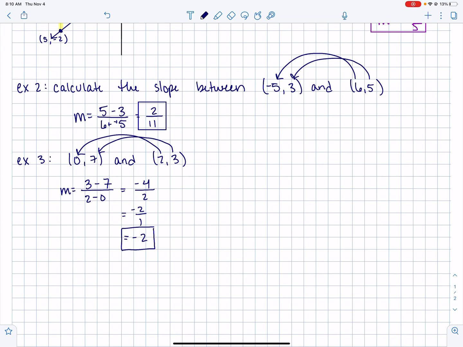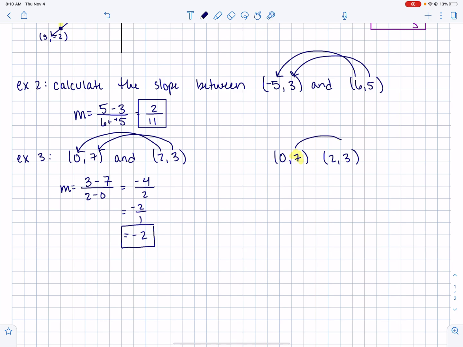Now let's pretend that we wanted to go in the opposite direction. So (0, 7) and (2, 3). You wanted to start with your other point. That's okay. You always need to start with your y's. So we're going to always start with the y point. So 7 minus 3 over 0 minus 2. 7 minus 3 is 4, 0 minus 2 is -2, and that still reduces to 2 over -1, which is -2. So same thing. It doesn't matter which order that you go in, but you do need to go in the same order, so you have to decide which point you're going with. You can't flop them up and switch in between them.